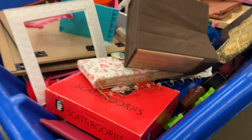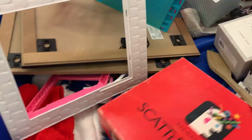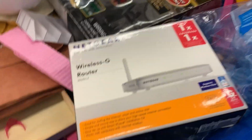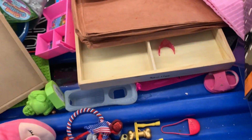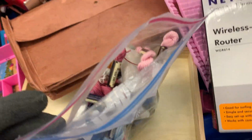I did find some items today, but I do have another mistake that I made in this video at the bins. I will tell you guys about it when we get to that point, when I actually pick it up. It was a very heavy item, so I probably paid $3 or $4 for it. So it was definitely a mistake. I guess that's another item I could try to sell, but it just takes up so much space.